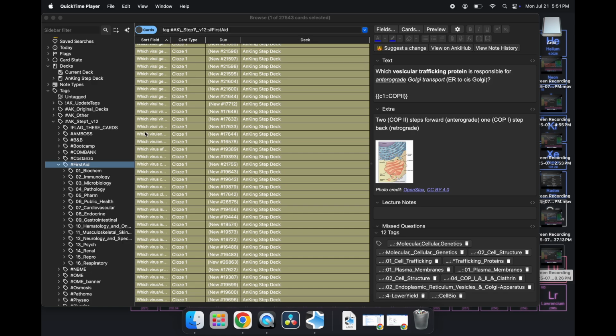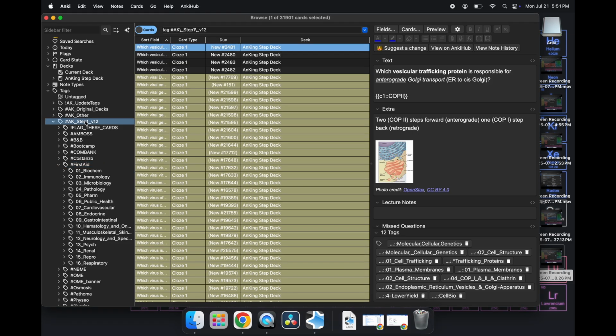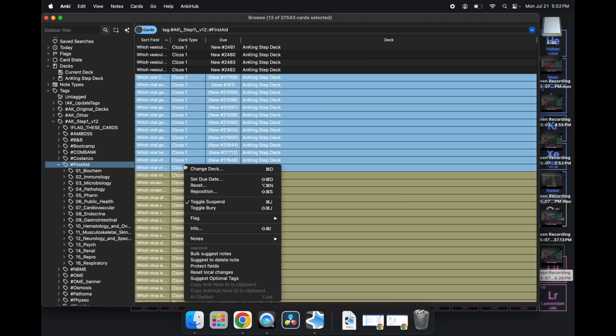Then as you go through your lectures, as you go through your blocks in medical school, you'll unsuspend certain topics that you want to learn and do in Anki. And again, I really almost never resuspend things. I like keeping stuff in rotation even after blocks are done, because I'm studying for Step 1, right? So again, you're controlling the cards that you do using this button, suspend and unsuspend.